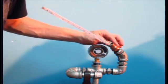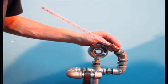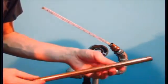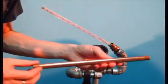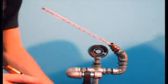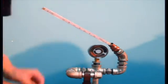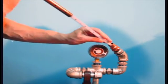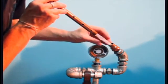I have this part all polished up and lacquered with clear lacquer. I have my pipe, tin whistle. It's all polished up and lacquered with clear lacquer. Okay, I have my clip on here, same as this clip, which comes with the lighting. Okay, so I'm going to push our pipe down. I pull this clip up a little bit. You don't have to put it right down the bottom. Pull it up.